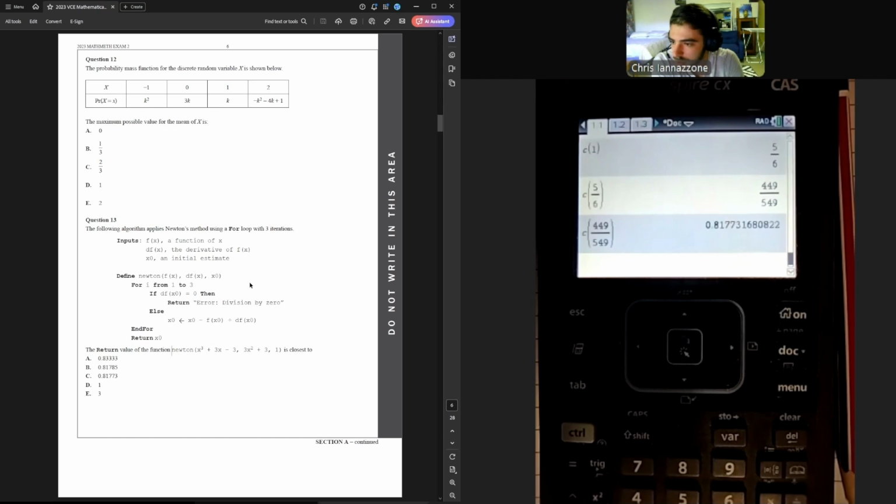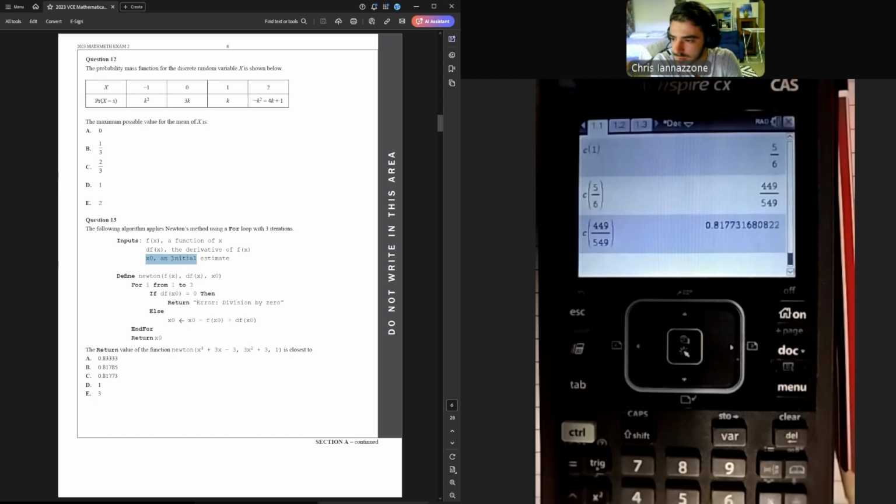As far as the pseudocode, how do we handle that? Well, we had to start by looking at what the function was called. It was called Newton's method, so we already know roughly what's going on here. We had to look at the for loop to figure out how many times to do it. We had to look at the inputs to figure out what the order of these were. So we know what f is, we know what the derivative is, and we know what our initial guess is.